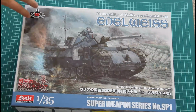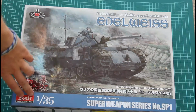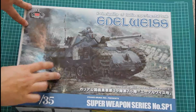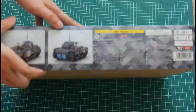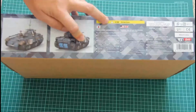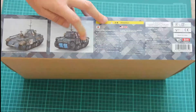So as we can see, this kit is supplied in this pretty big box. It's 1/35 scale. And on the top we have this nice painting. It's a painting, it's not a 3D picture or something else. On the sides we have photos of the assembled tank, and I would focus the camera for you.